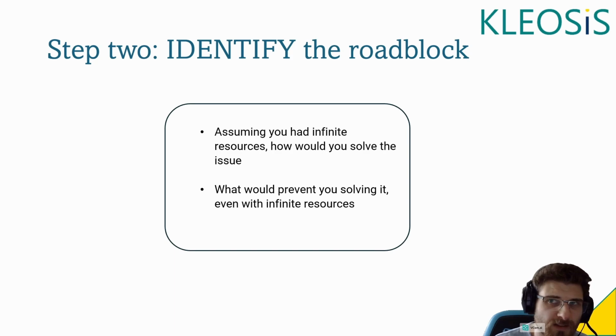So for your business, I want you to first of all assume that you have infinite resources. There's a common lazy way our brains trick us, right? If we've got a problem, our brains just go, oh, don't worry about it. It would be solved if we had the money, but we don't have the money. Don't solve it. Let's get past that. Assume you had infinite resources. How would you solve whatever issue you're facing? And then think about also what would prevent you from solving it, even if you did have infinite resources. And these are 2 steps to get clarity on what the roadblock actually is.